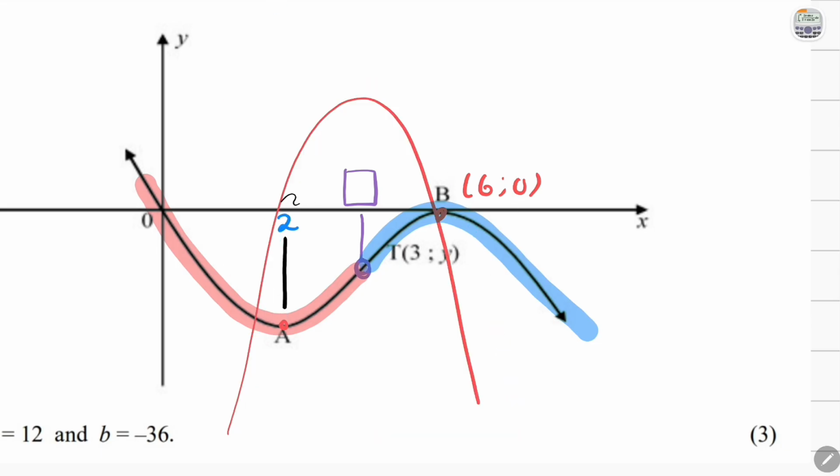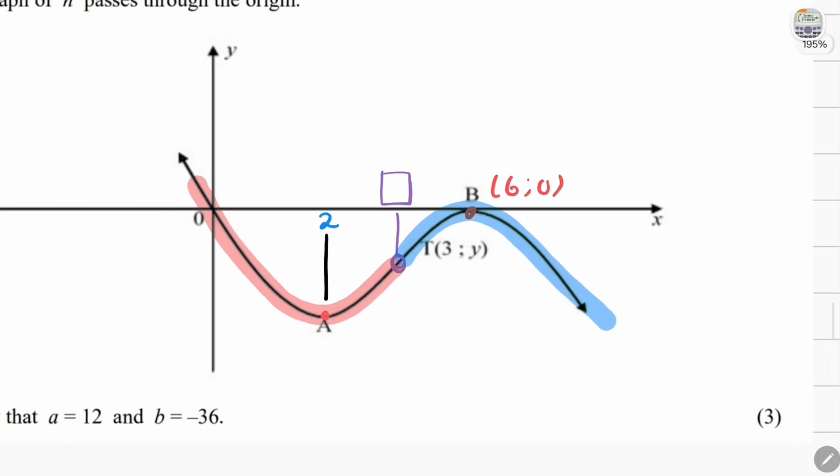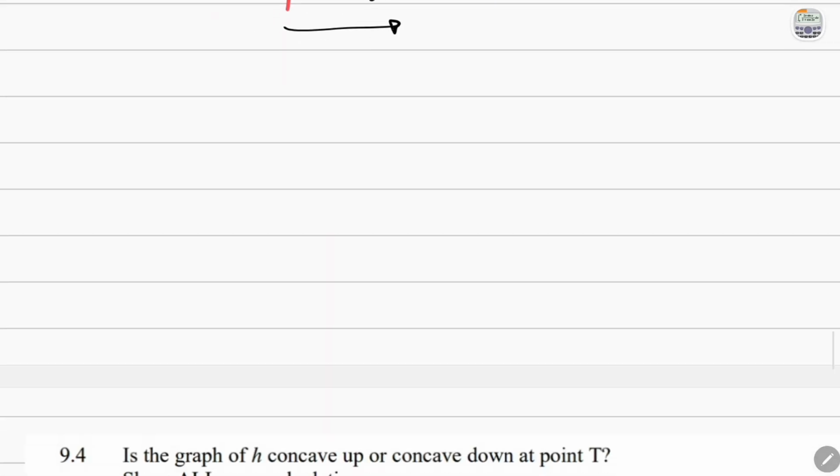And so if you took the x values of the stationary points, those x-intercepts of your parabola, and you found the midpoint of them, do you see that that will be the turning point of this parabola? So that turning point's x value is going to be the exact same x value as the x value of your point of inflection. That's the relationship there. So you could either find the x value of the point of inflection by deriving this graph twice, or you could find it like this. I could say 2 plus 6 divided by 2. That middle will give us the point of inflection's x value.